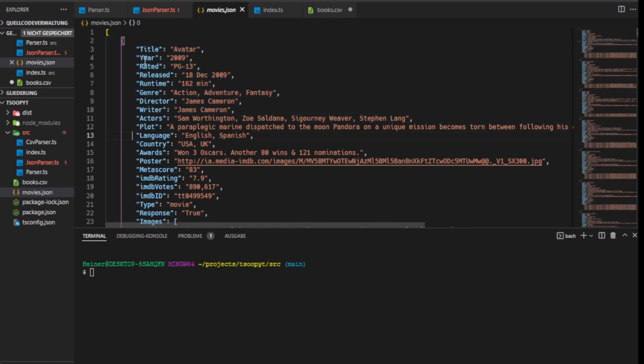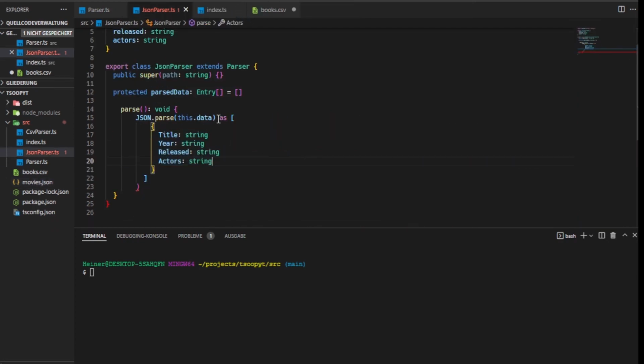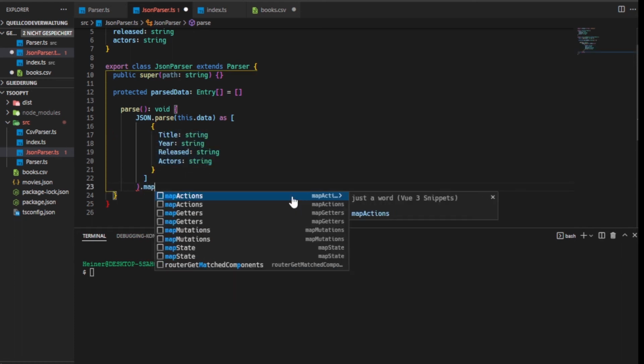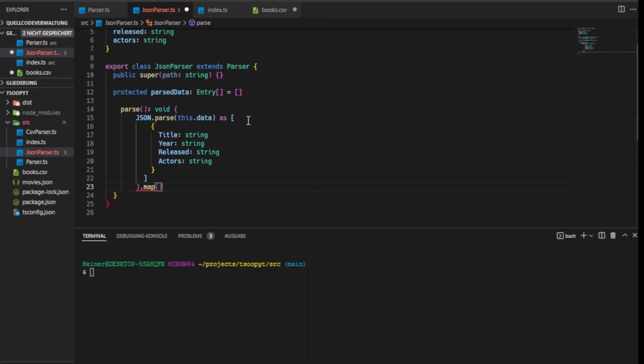But I just took only a few of them because I was lazy and it's not so important. And now I say each element of the array has this structure. Okay. And now I can call .map on it because we have an array. We have specified that it should be an array of objects.